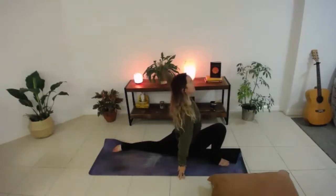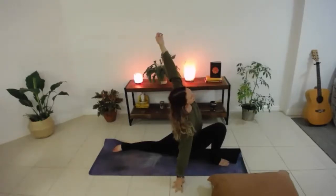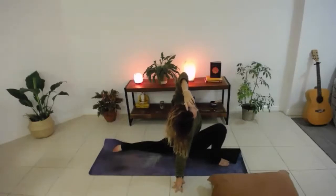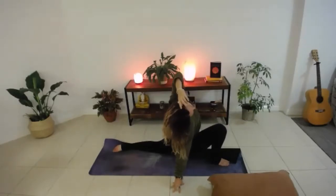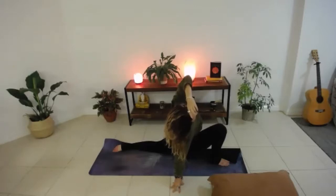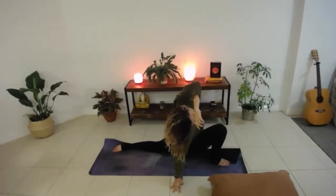And inhale, lift the left arm up to the sky. And exhale, lean towards the right side. So here we're getting the left hip flexor again, and we're also getting into a lateral flexion to the left side body. Five breaths here again. One. Two. Three.